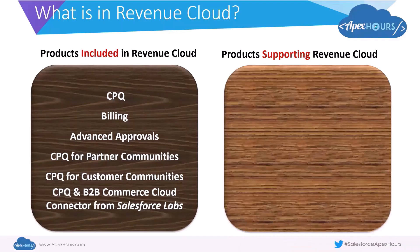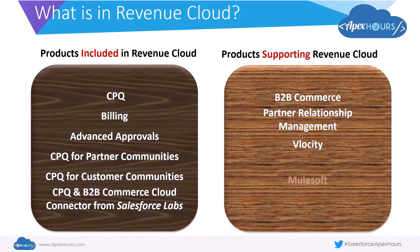This entire process is also supported by a broader range of products. B2B Commerce itself offers storefront capability. Partner Relationship Management allows partners to be included in your sales process. Through Salesforce's acquisition of Velocity, there is a lot of accelerated growth from industry-specific solutions. MuleSoft is an integral part of the ecosystem that allows the platform to connect with various other applications in a seamless and easy manner. Tableau, a huge acquisition, brings immense power and strength on the analytics front. And to plug in for very specific use cases, there's an ecosystem of AppExchange products which helps support Revenue Cloud.